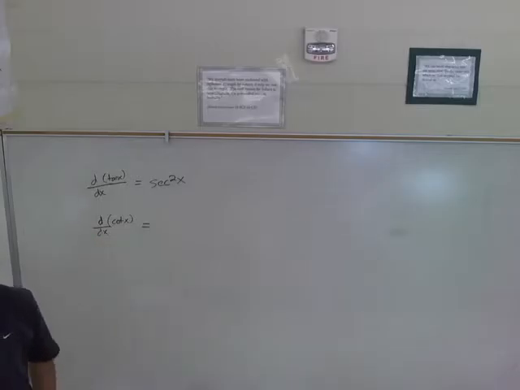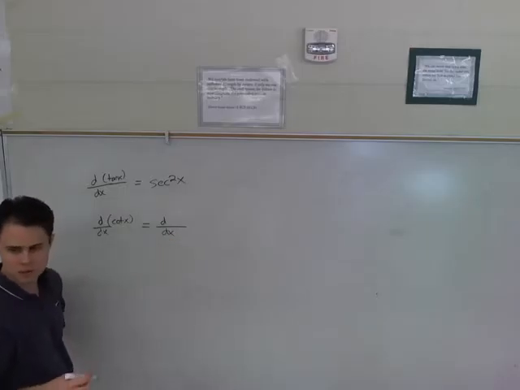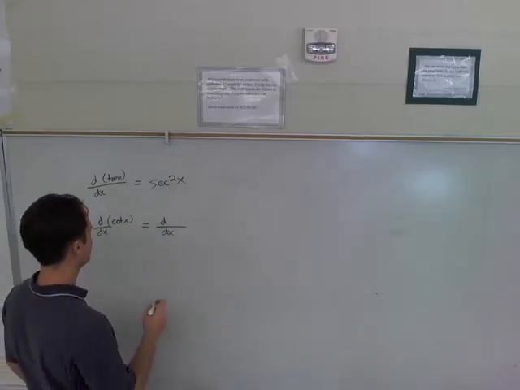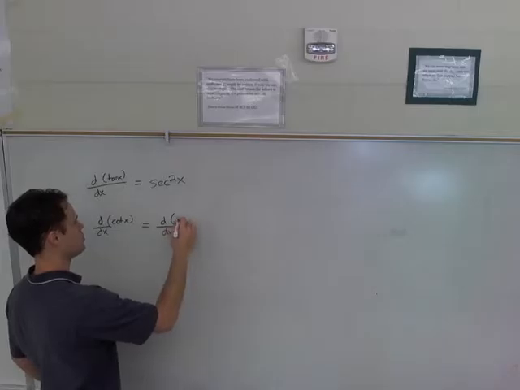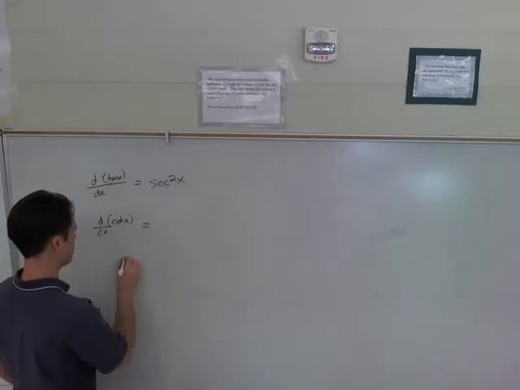Are there patterns in all these derivatives? Yes, the co- functions have a negative. So how would you think you might do this? I'm just gonna throw out a guess and say negative cosecant squared. Yeah, I said negative cosecant squared. I just guess. I don't know, I like to guess. He wants us to work it out.